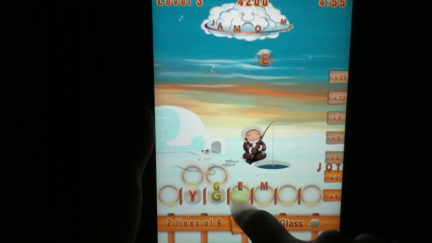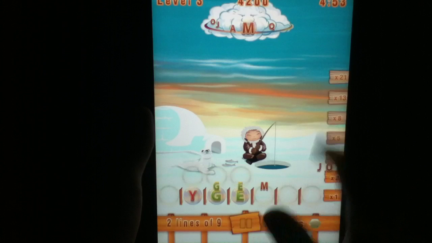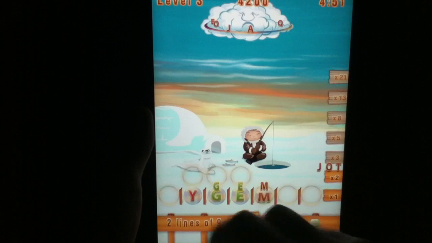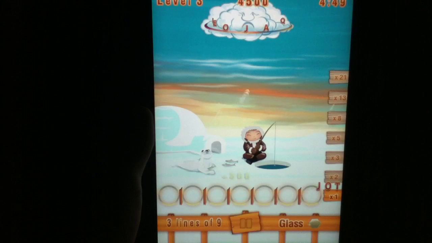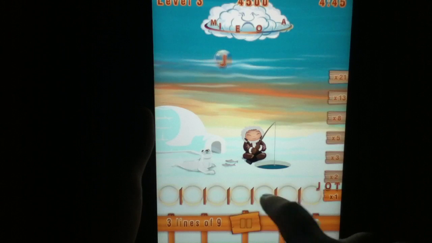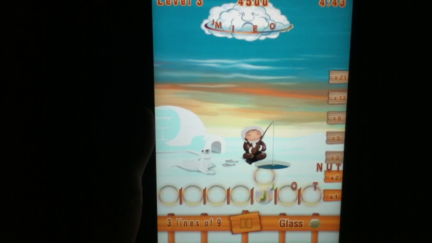Let's see if I can time this right. So obviously the further up you go, the better. The more points you get, the more lines are knocked out, and the quicker you can get through the level. So that's quite nice. There are a couple different difficulty modes too. I think there are 3 different ones, which definitely add quite a bit to the gameplay value.